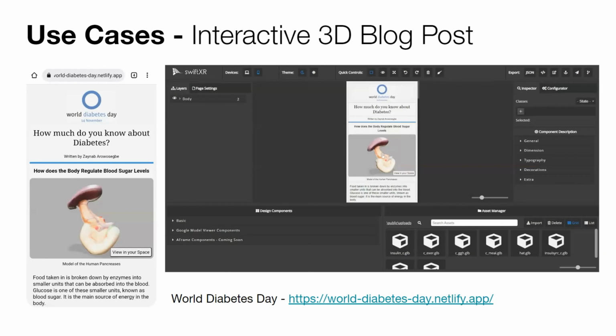I like to talk about this a lot because in the education sector, if you are teaching people about a particular organ or a particular body system, it is best that they know exactly what it looks like. When you open the biology textbook, you see pictures, and sometimes they are not relatable because you are just looking at the pictures. So with SwiftXR, you can create a microblog that everybody can look at, and when they are scrolling, they can see the different organs in 3D, they can move around, they can even view the organs in AR.